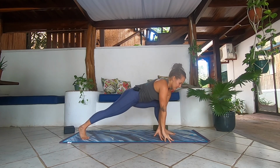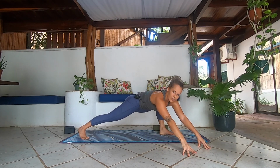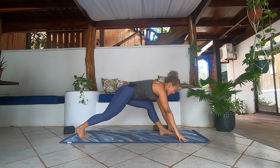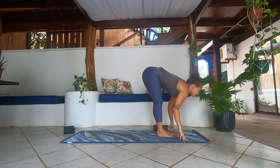Good. Drop that left hip down. Walk those hands back off to the side. Corner of the mat, last one. Drop that knee if you need. 3, 2, and 1. Bring those hands back to frame the foot. Right foot steps forward next to the left, and then fold in.